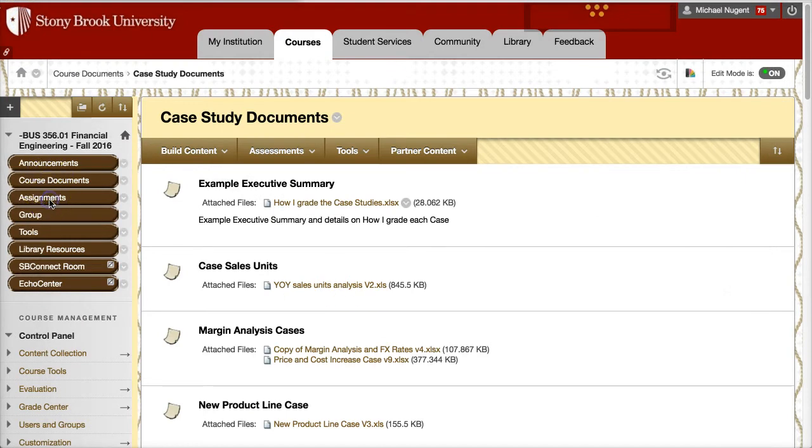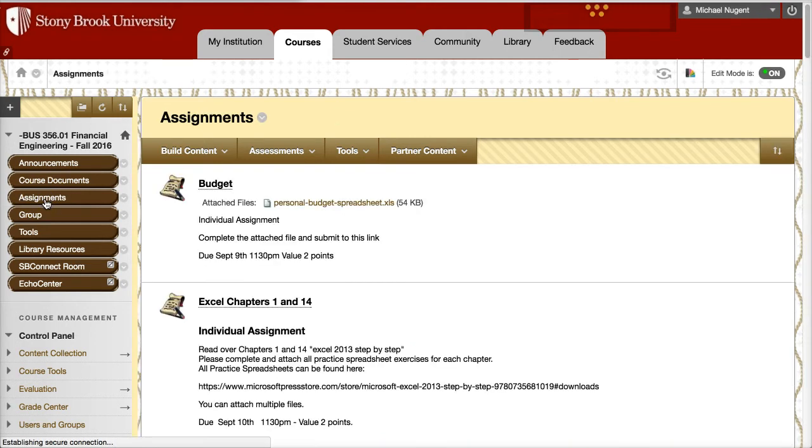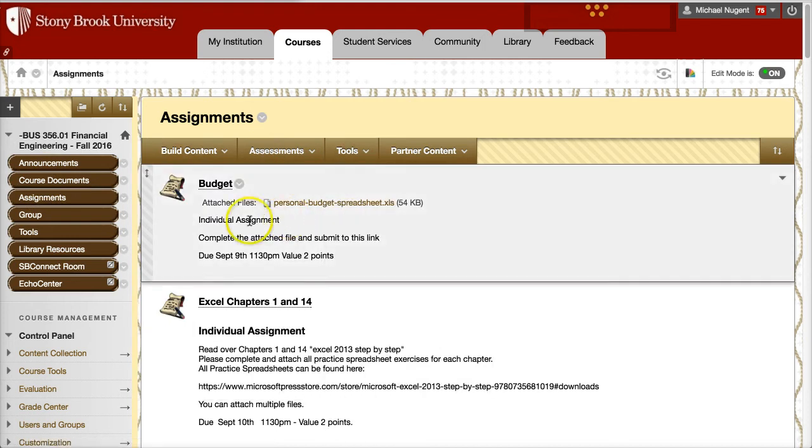Go back to assignments. Okay, so that's the first assignment, is that spreadsheet, which is a relatively simple and quick assignment because I've already done the heavy lifting and setting up all the formulas and doing all the formatting and setting up the print ranges and putting that spreadsheet together. So I've done half the work already for you. You just have to input some data and make a quick executive summary and upload that finished spreadsheet back to this assignment tab.